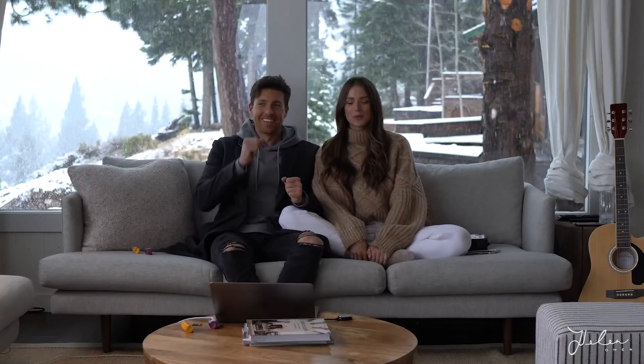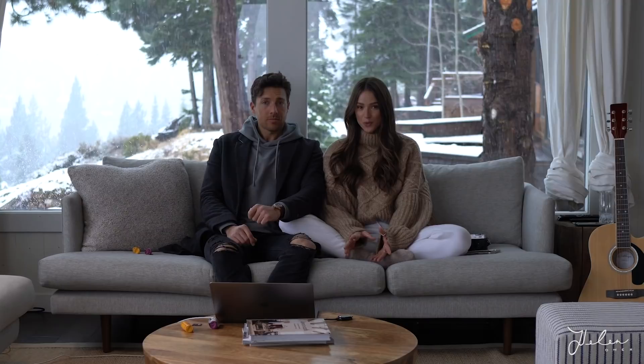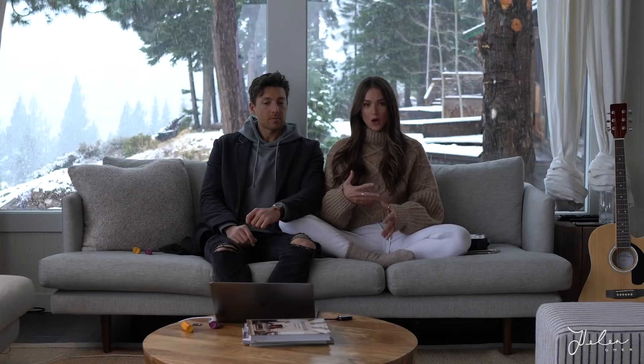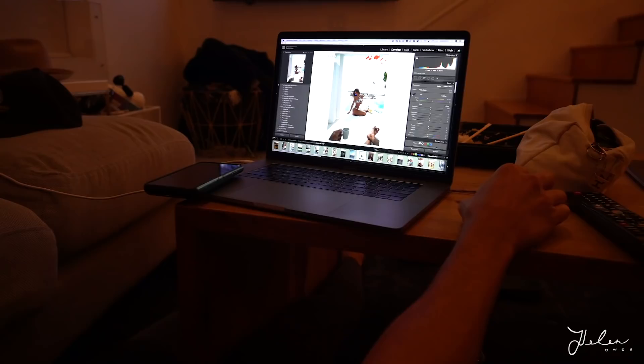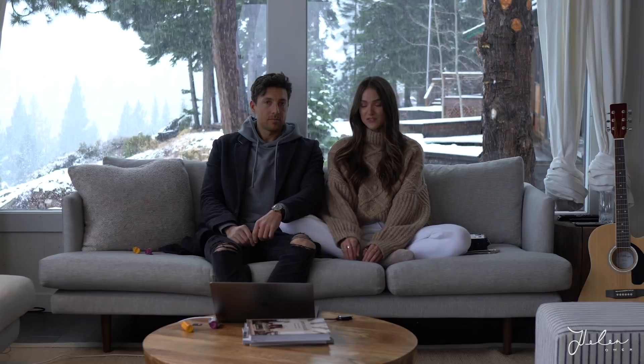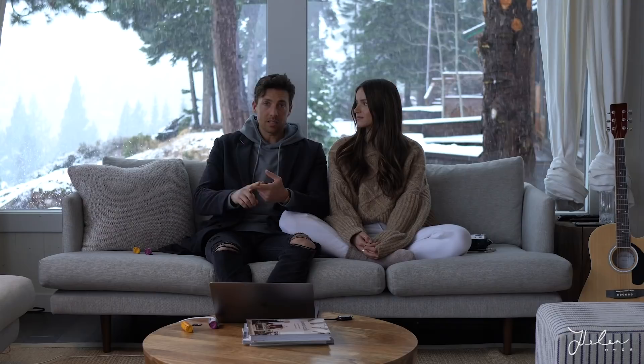This is the part where the magic happens. We want to talk about not only editing in general but our specific editing process. This has been five plus years in the making as we've traveled the world taking photos in so many different settings, and Zach has fine-tuned all of the technicalities of editing — whether it be color science, lighting, and all these different things. Finally it arrives us here with an editing system that we feel is the best possible way to edit any given photo. Really in the past year I dove real deep into learning how to make a system that will be the easiest, most versatile, and the most fun to use. The edit is what digital photography is all about — that's all that matters.